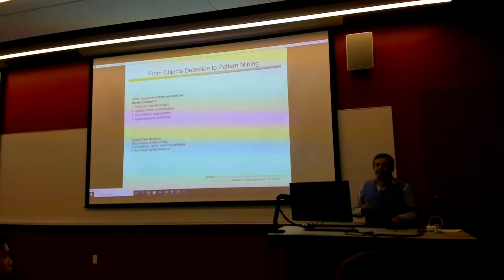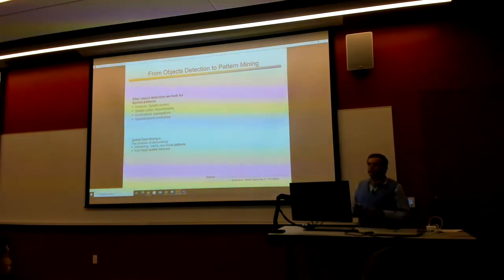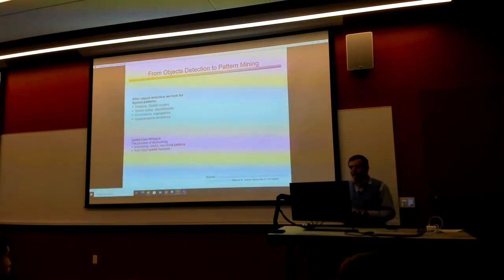And then there are patterns, right? So once you have detected the aircrafts and soldiers and so on, then we look for these kind of patterns. So hotspot we already talked about, but I'm going to talk about a few more patterns. And this is where we are going to data science now, right? We often talk about these patterns.